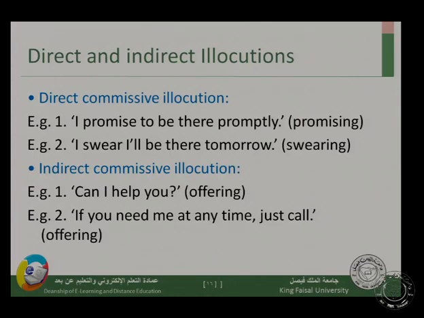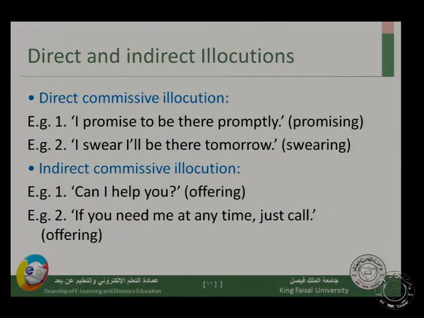If you need me at any time, just call. So here you are offering your help to someone. You are committing yourself to helping someone. And of course, this is the indirect elocution. Directly, you're just telling him, okay, if you need anything, just call. But indirectly, you are telling him, well, I am offering you my help. So you are committing yourself to helping the listener or the hearer.